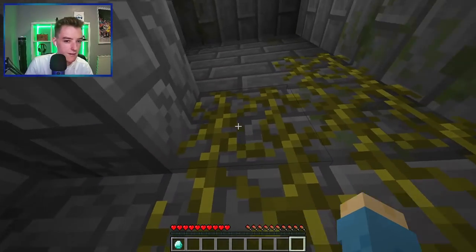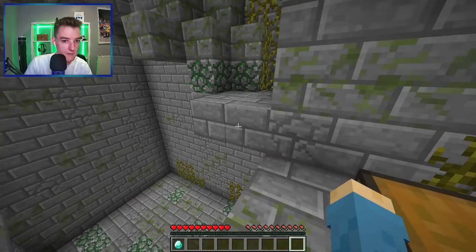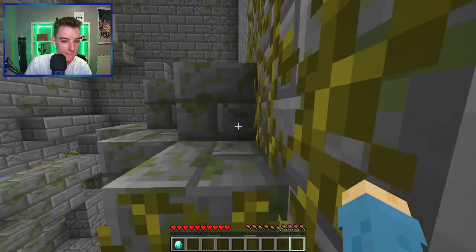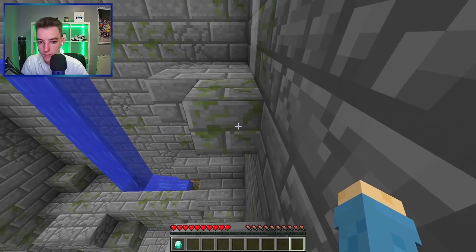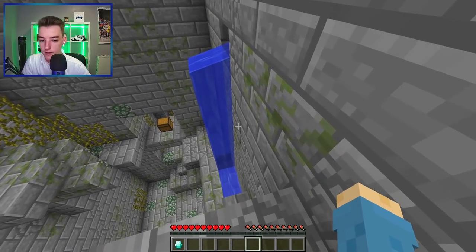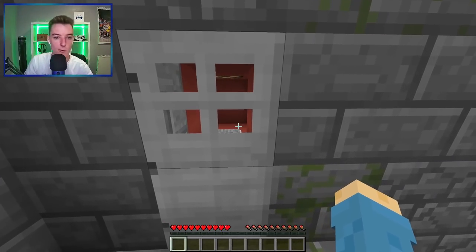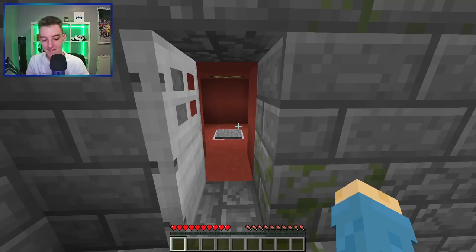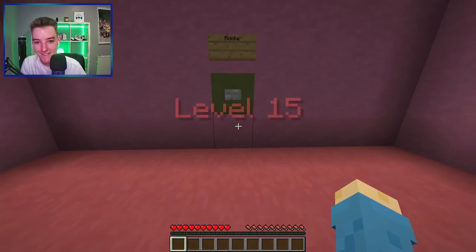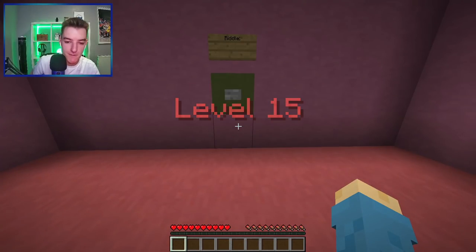I have an idea. I think maybe. Is the jump possible now? So yeah, the jump is now possible. So maybe we were meant to throw it in the water when we're up here. Let's try it. Let's see if it works. Let's see if this door opens. And there we go. Room number 15, or level 15.